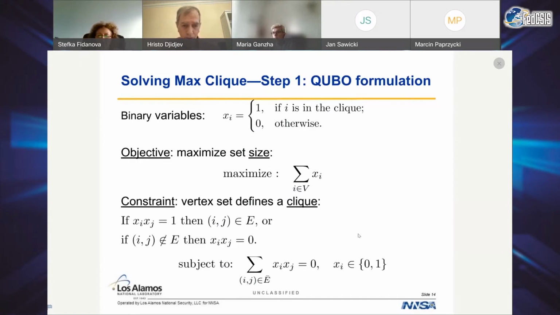And it's easier to use the contrapositive version of this statement, which is if ij is not an edge, then xi xj is not 1, and that means that actually xi xj is 0. So if we combine the conditions for all the edges of the graph, we have the constraint, which is the sum of xi xj over all non-edges of the graph, or all edges in the complement of the graph, should be 0. Okay, so let's go to the next slide.